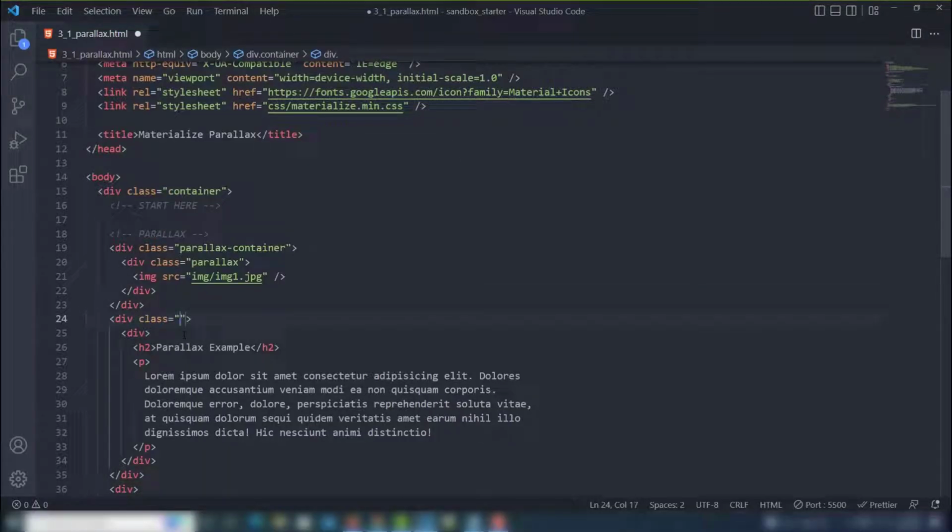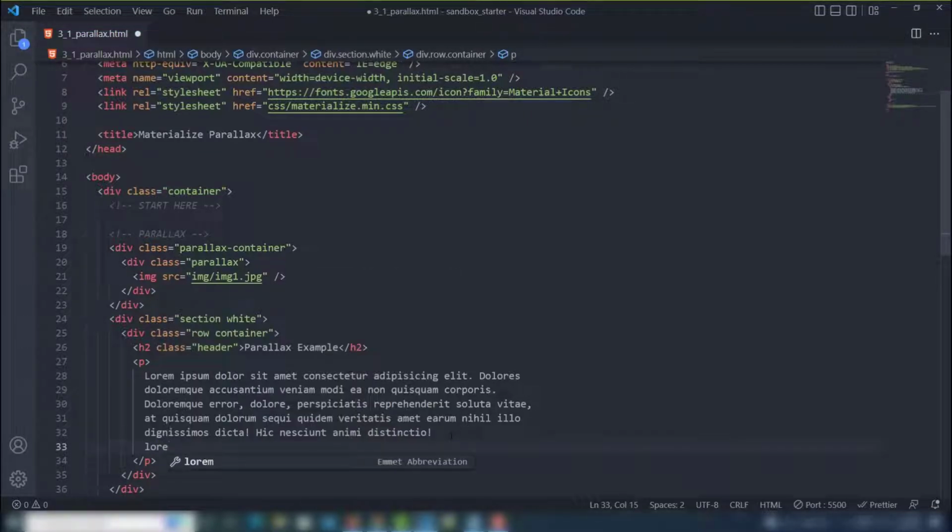I'm going to use section white class row container, and then I'm going to use a header, and also I'm going to use lorem text, more than, just a minute, I'm going to use lorem 50, right?